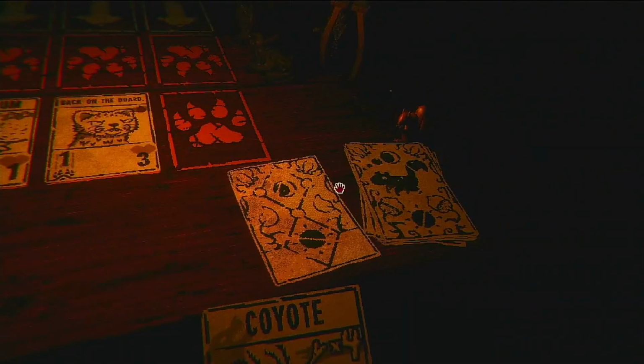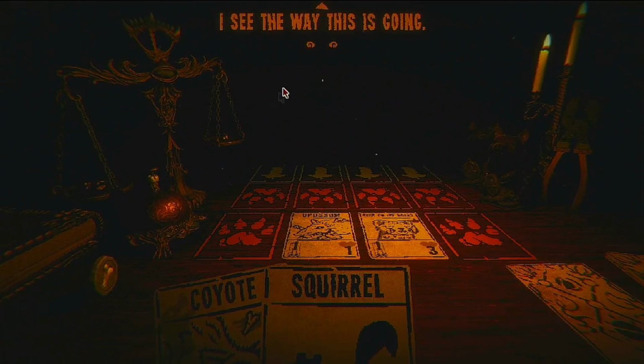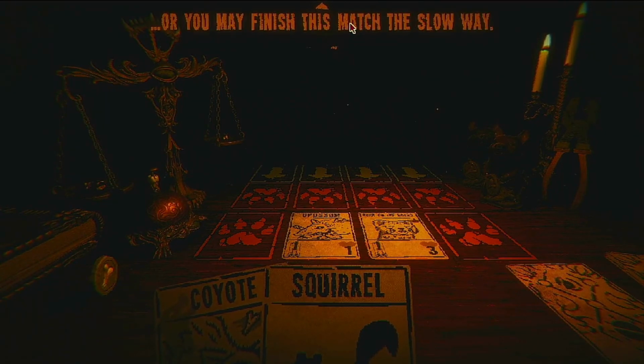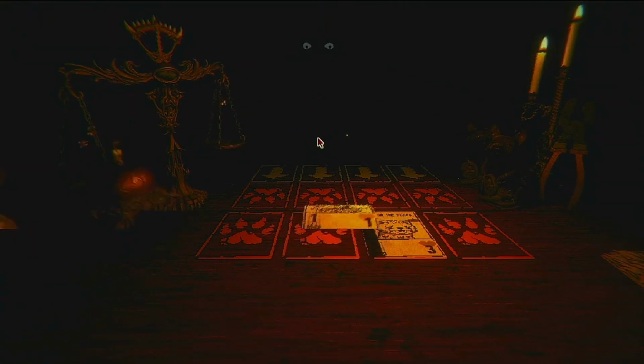Kill. Give me a squirrel, just in case. I see the way this is going. I concede. You may accept my surrender, or you may finish this match the slow way. I'll accept it.